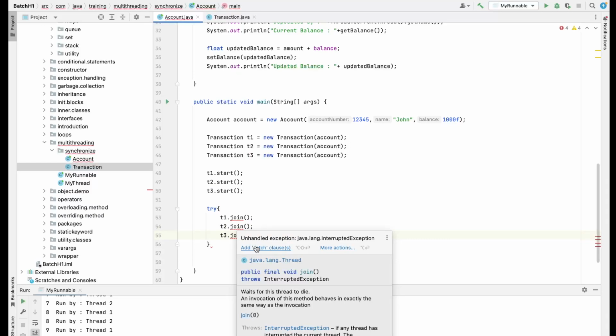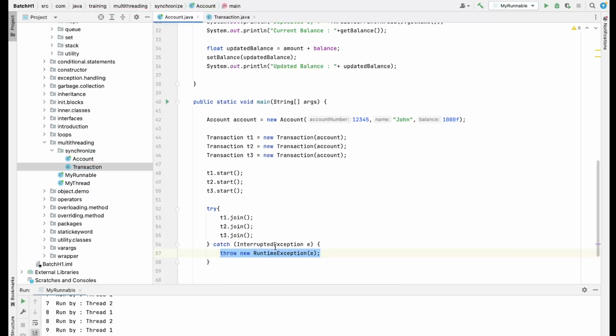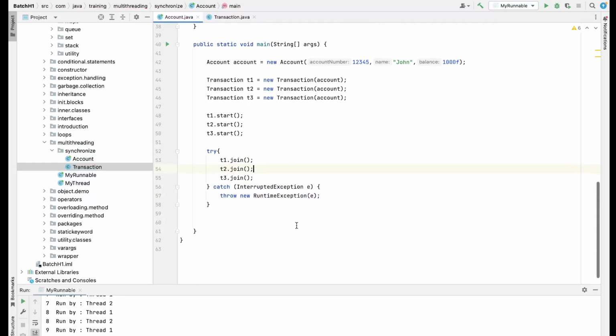Now see, I have told you that threads will be basically throwing interrupted exception most of the time, so you will have to handle this. So let's say I go ahead and try to handle this exception by using the interrupted exception.